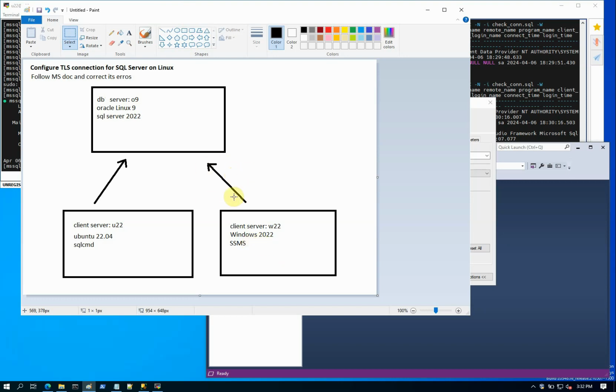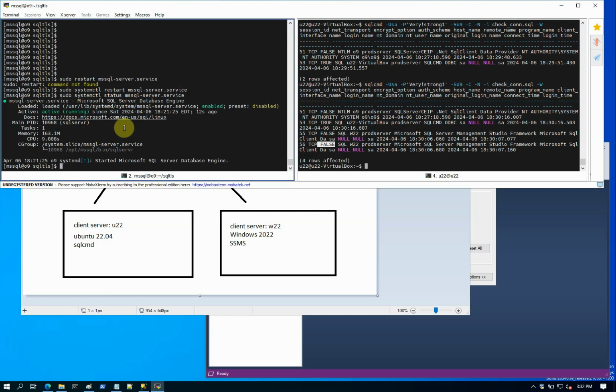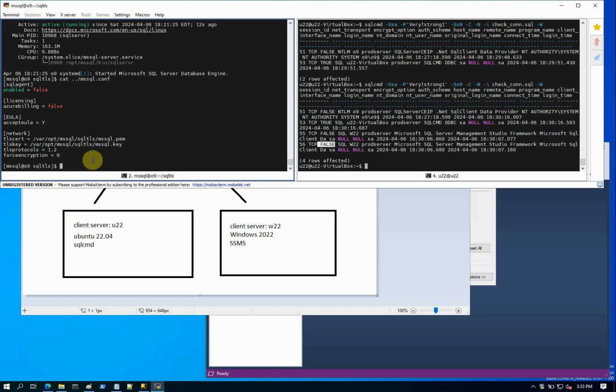Okay. So I'm thinking, let's see what my thought process is going to be. I need to run a test to confirm. Okay. So if you get this config, right? This is called force encryption equals 0. So I'm going to do a test later to see force encryption equals 1 and see what's going to happen. Okay. All right. But for today's video, we're going to stop here. Right.